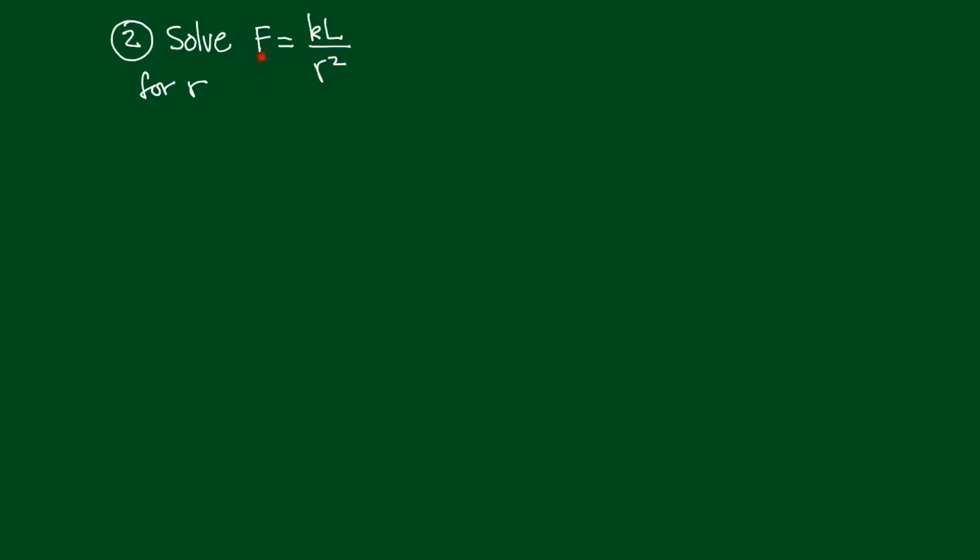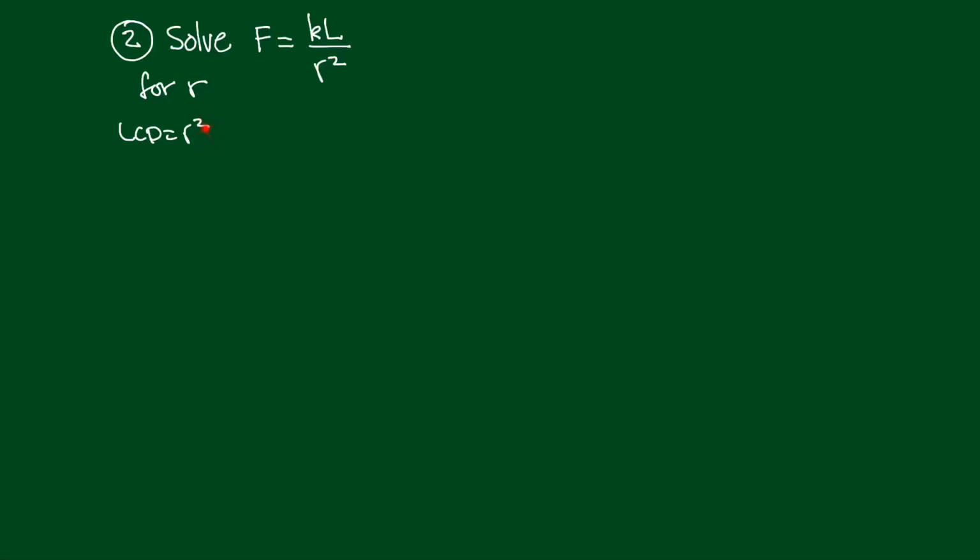We've got an equation here, a literal equation, because it's composed of all variables or all letters. So we want to solve this for r. First of all, you can see it's a fraction, so we always handle fractions the same way, right? We get the LCD, which in this case is r squared, and then we write that r squared next to each original term, right? What we're going to do is multiply both sides by r squared.